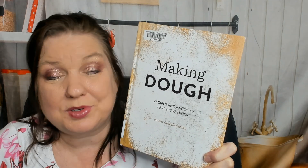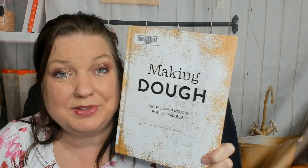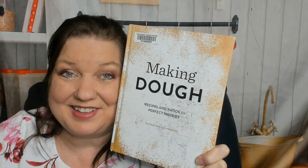This is amazing, I love it — I might have to invest in this book. I'm going to take a closer look when I'm off camera. Thanks so much for looking through 'Making Dough' with me. I definitely recommend it if you're a little beyond a beginner baker, and I bet if you're an advanced baker you could use it as a reference too. You can see more of our cookbook look-throughs on cookbookdivas.com, and we talk about cookbooks on Facebook, Instagram, our Cookbook Divas podcast, and YouTube. Thanks so much!